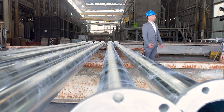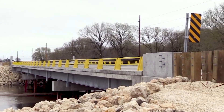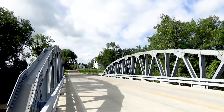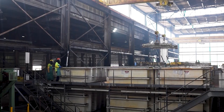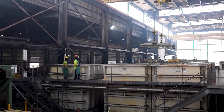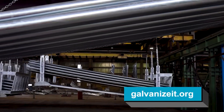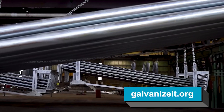Hot dip galvanizing is a huge benefit to taxpayers. It ensures we don't waste tax dollars maintaining coatings, and we can use those funds for building more roads and schools. For over 150 years, hot dip galvanizing has proven itself as a durable and cost-effective solution in many different environments and applications. It's essential that we build infrastructure with sustainable, resilient materials. Hot dip galvanized steel is the solution which will preserve the past, enhance the present, and protect the future. For additional information, visit the American Galvanizers Association at galvanizeit.org.